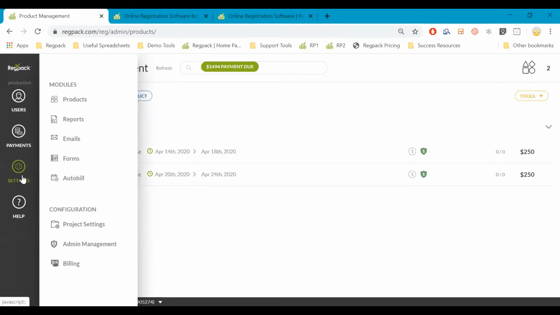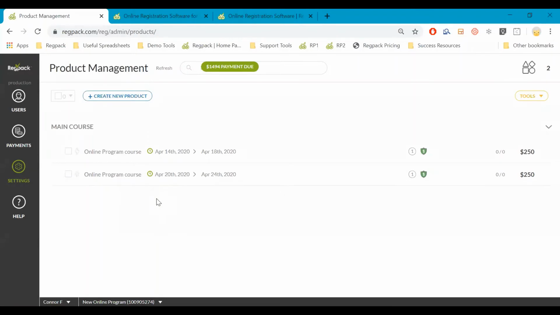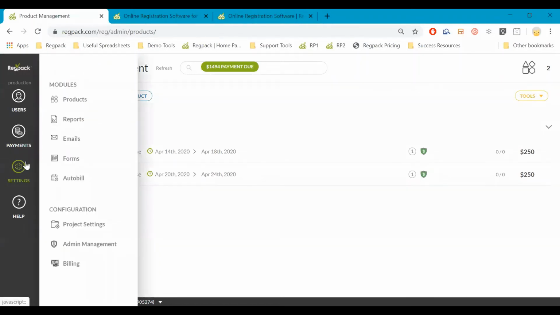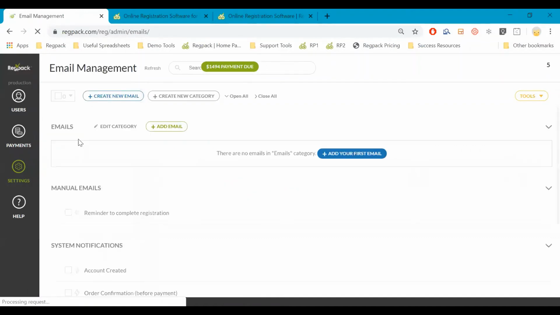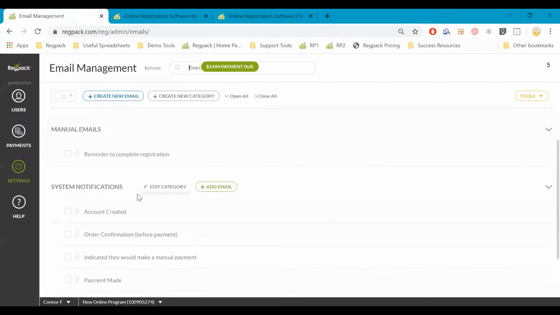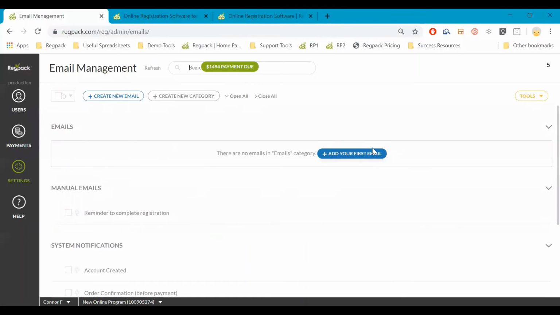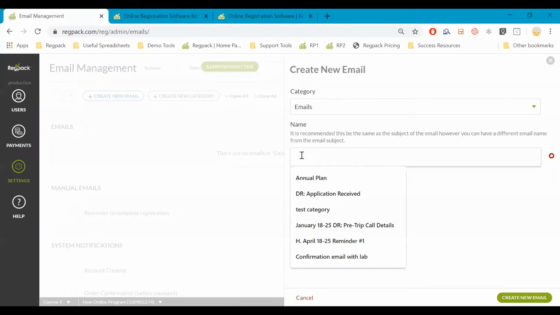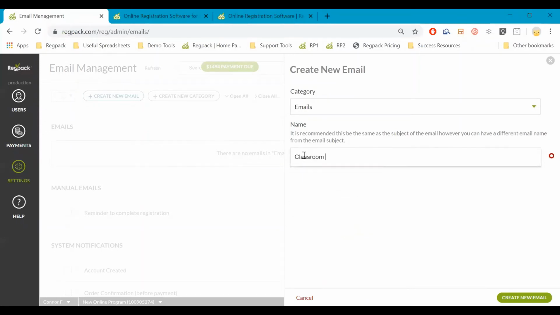So for example, how we've used Regpack to have people sign up for this webinar. From there, we've been emailing out confirmations that they've signed up, as well as the actual details and the links to join meetings like today's. The way that you're going to be able to do that is through the email templates. You can also, of course, have information on the forms themselves, on the dashboards, things like that, if you want people to re-engage with their registration profile. But an easy way to communicate updates is from those email templates themselves. So here are some examples of automated responses that they're going to get from the system. But we're going to go into a new email template. So for example, classroom link.